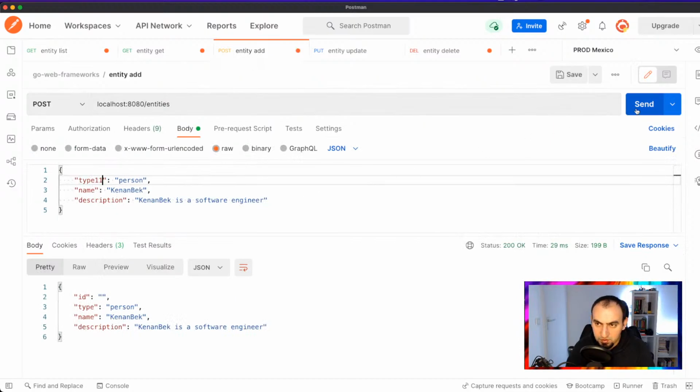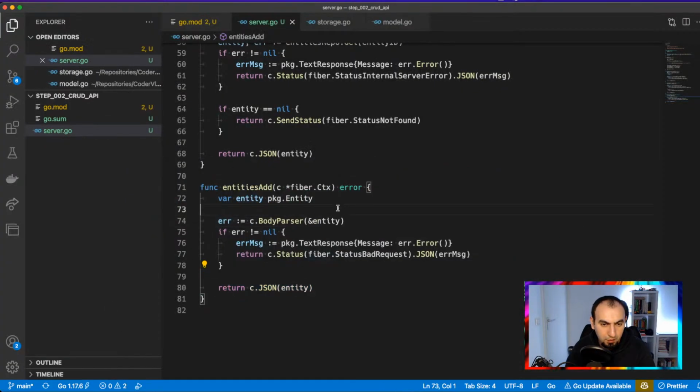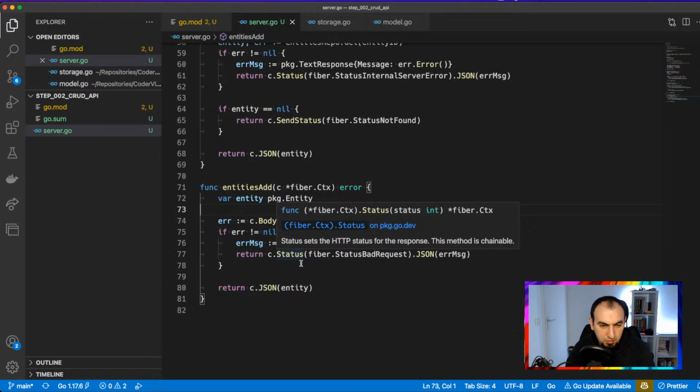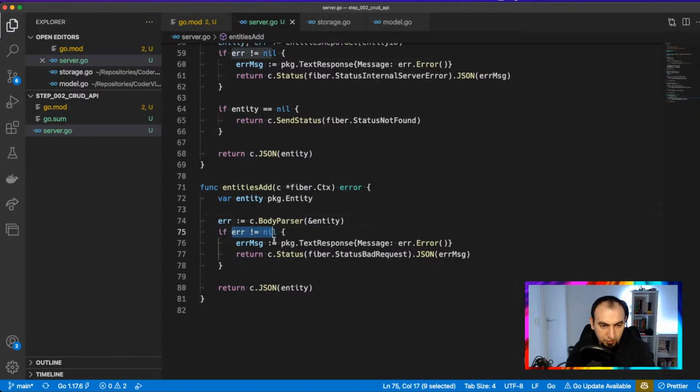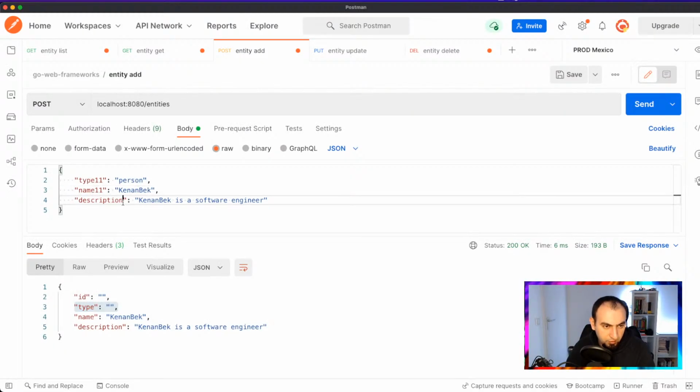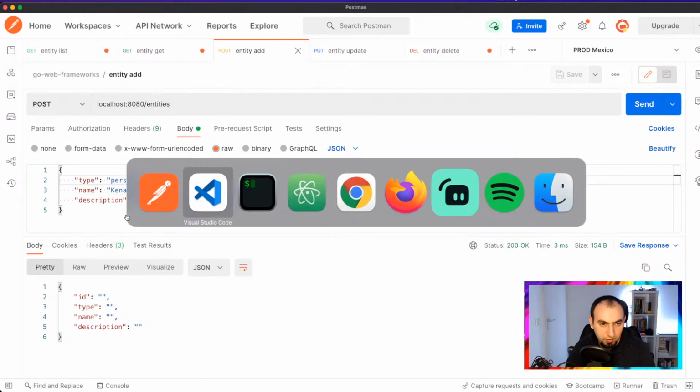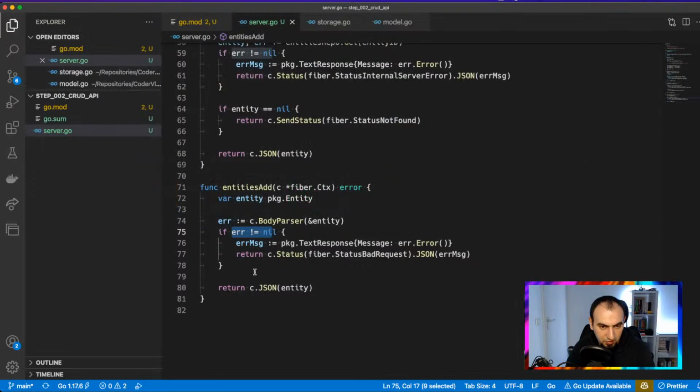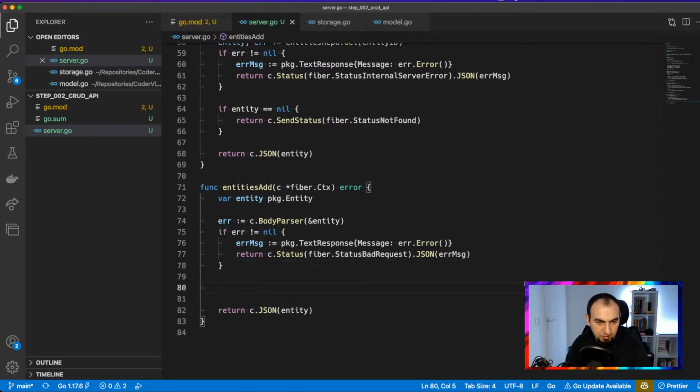So type name, let's say. I'm sending wrong property name. And yeah, so we don't actually get an error, but just this type won't be mapped properly. So body parser. So we don't have any error here. What happens if all of them is incorrect? Let's see. Yeah, we don't. Again, we get 200. Okay, so for now what we can do, we can accept that we get this object, and let's actually move on and save.